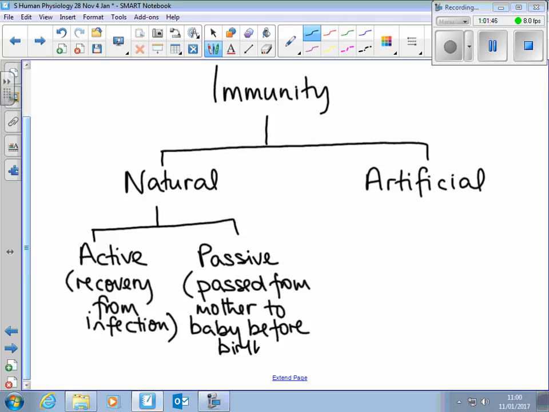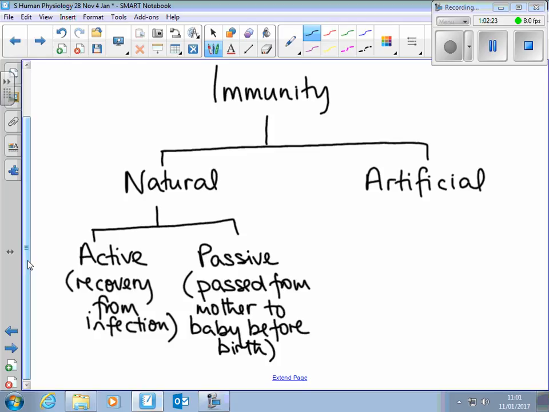So it's quite a tricky thing. I mean, antibodies are quite big proteins, so for them to be able to cross the placenta, it's not easy. And so it tends to happen really late on, just days or a couple of weeks perhaps before birth. So premature babies are at a much greater risk of infection because they haven't necessarily got all of that. The other transfer, of course, is through breastfeeding. The antibodies are part of that, a bonus, really.